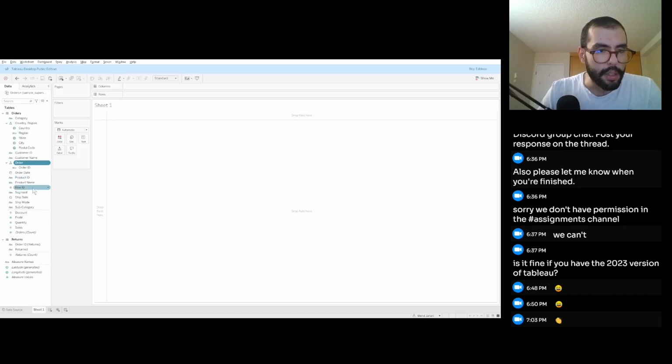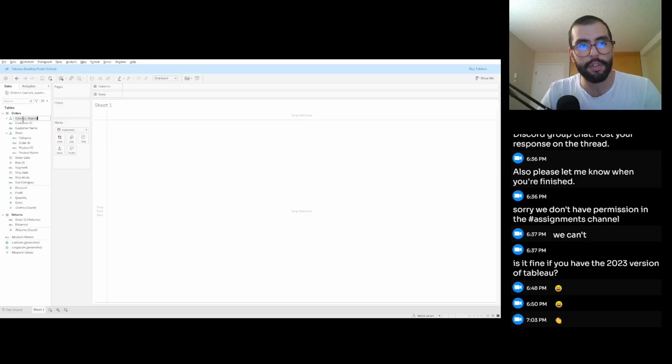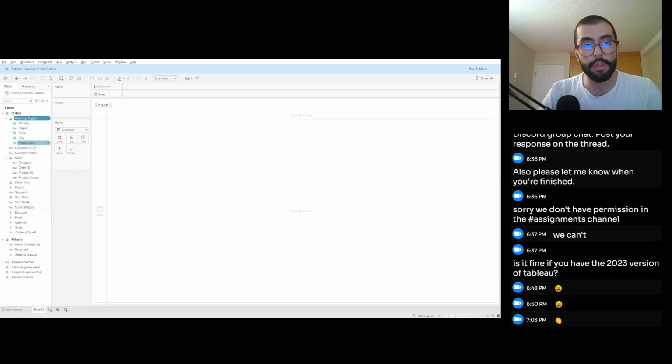So I can put product ID here, product name here. I can put category here, or I can have a hierarchy as Kent has mentioned here: customer name, ID, and postal code. If I'm not going to focus on the location, and I want to focus on a customer, I can move postal code from here to the customer name here.